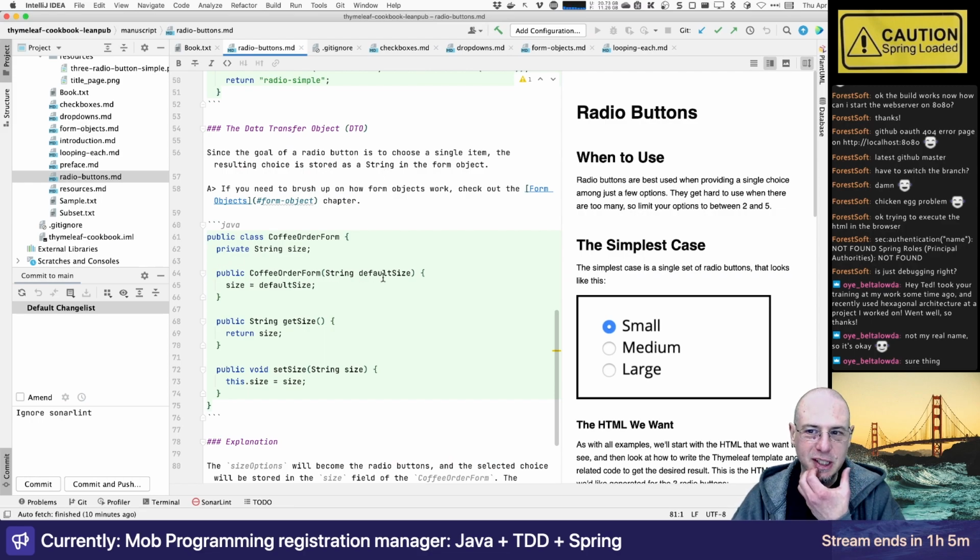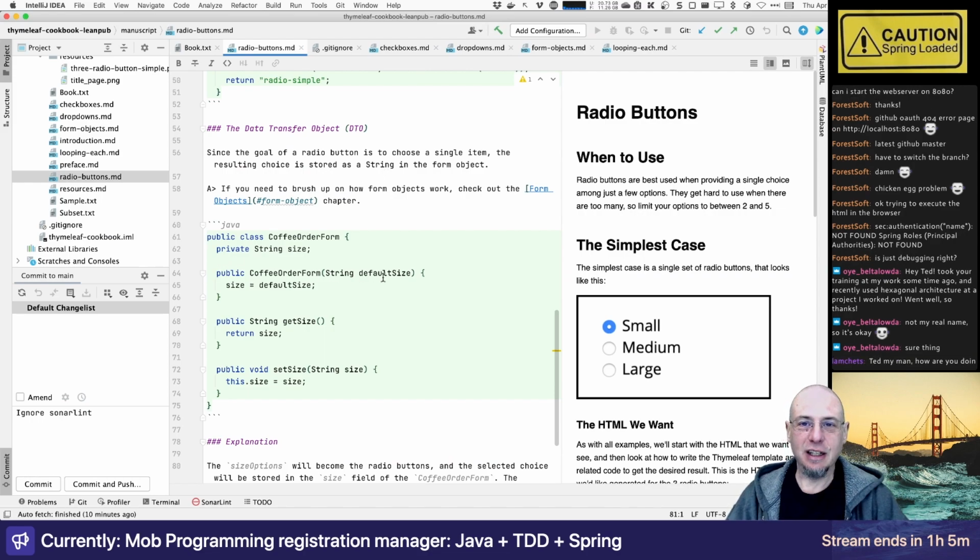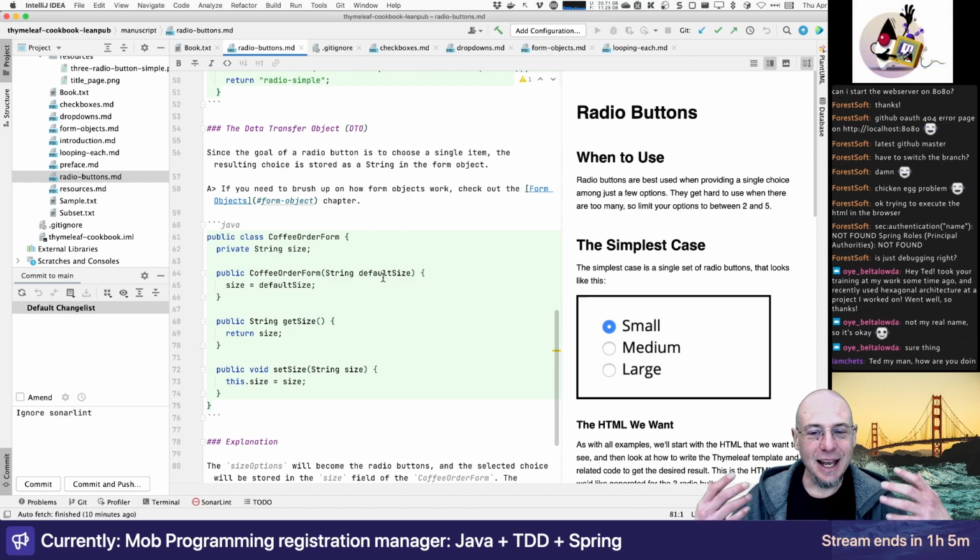I know how to do radio buttons. So one of my many back burner projects is basically creating a Thymeleaf cookbook for exactly the situation I'm in right now. It's like, how the heck do I loop through a list to display something again? Because unless you're doing it all the time, you forget, right? We forget because we don't access the information. And when you access it, then you remember it for a while, but then you forget it again.